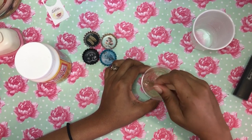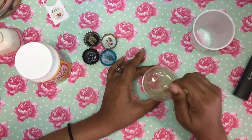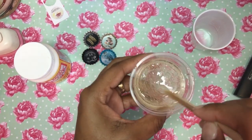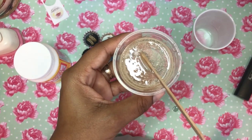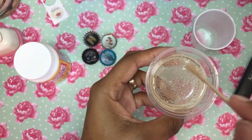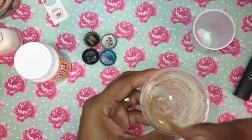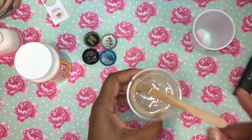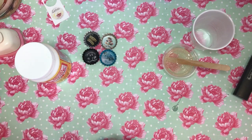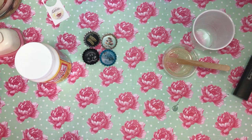All right, I think that's good. And as you can see, besides the yellowishness of the hardener, it's pretty much cleared up. It doesn't have that weird, filmy, cloudy-like thing going on any longer. So I'm just going to let it sit for a couple minutes and marinate. That also helps some of the bubbles dissipate if you just let it sit. And then we're going to come back and pour it into our bottle caps, okay? So I'll be right back, guys.